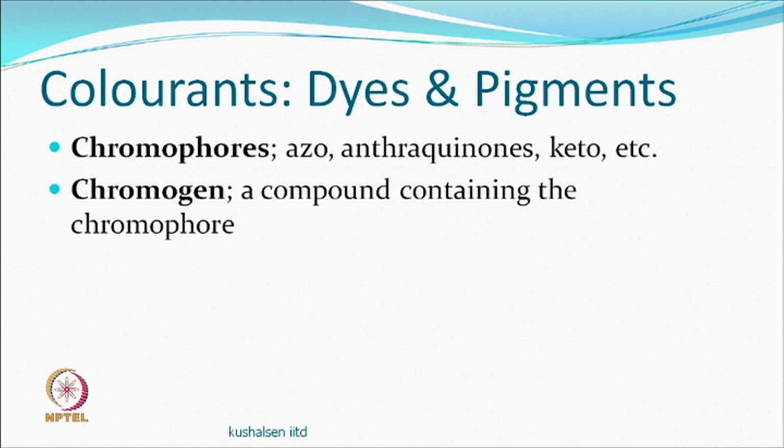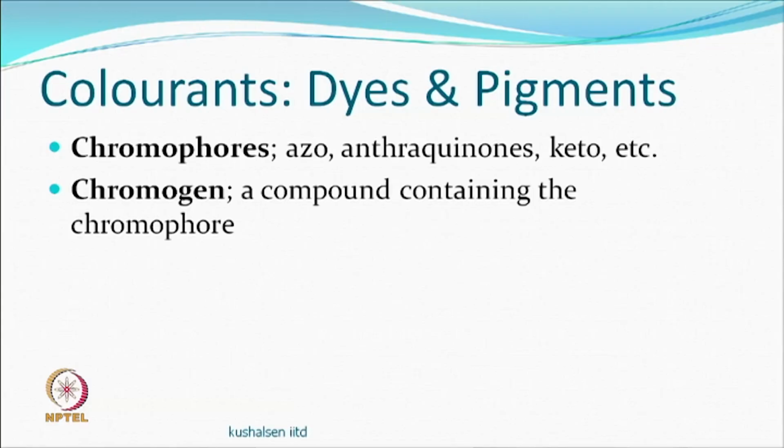If you look at the size of a direct dye, if it is a large dye, most of the molecule is not a chromophore, it is just a support system. It goes inside and does not come out because it can form some bonds, let us say hydrogen bonds or van der Waals forces with the fiber molecule. And so, this is called a chromogen, the body of the whole molecule which supports the chromophore, but also helps in absorption.